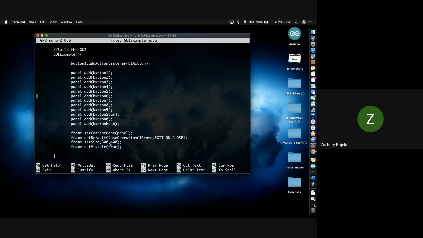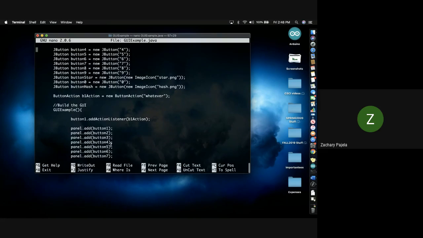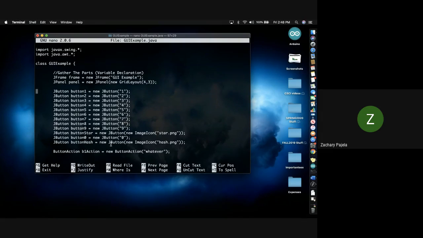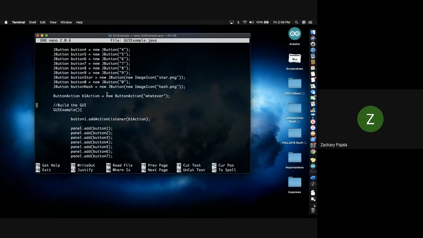One thing to note about the action listener that we added to button 1: if you look back up at the top where we were building all our components, one of the things that we did was we actually built a new object of type button action. Okay, so that wasn't a component or a class made available to us by importing libraries. That's a class that we made ourselves, which is that button action class. And we simply say, hey, we want one of those things, and we use it to bring it in here.